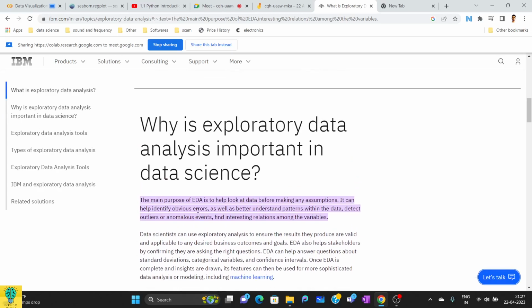As a data analyst or data scientist, EDA is one of the most crucial steps, because before you try to tell anything about the data, you first have to understand the data. You have to explore your data. To explore that data, we do EDA, or exploratory data analysis. That step is called EDA. We'll be covering it in more detail, and this is one of the most important and the first stepping stone towards data science.